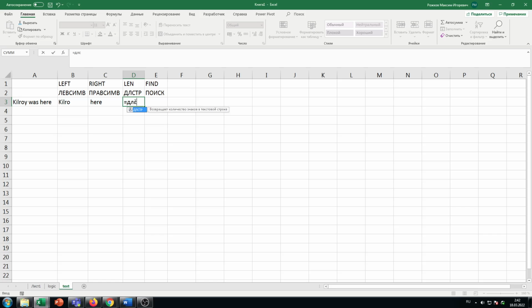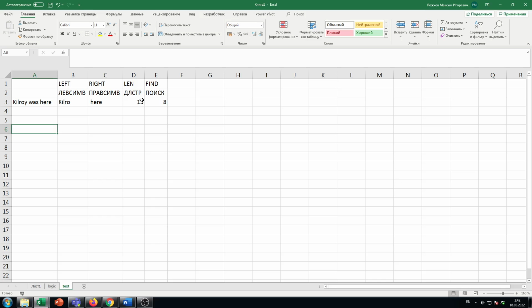Then we can calculate the amount of characters in our text, and there are 15 characters, and then we can find the position of a certain value in our text. So it will be something like this. Let's assume that we are going to find the W value, and we are trying to find it here. So the letter W is in the 8th position within this sentence.